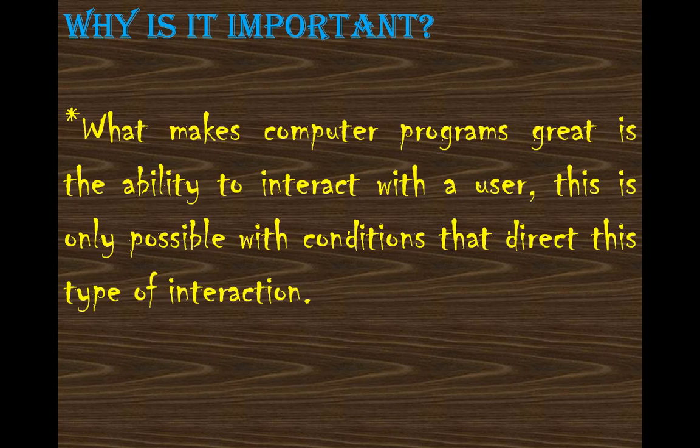What makes computer programs great? The main benefit is that you can interact with the program. To interact with the program is possible only with the help of conditional statements, because they can help you to direct the flow. Otherwise, the default flow of control was top to bottom, or linear. In this case, programs interact with the user. This is only possible with the help of conditions that direct this type of interaction. So conditional statements help us to interact with the programs.